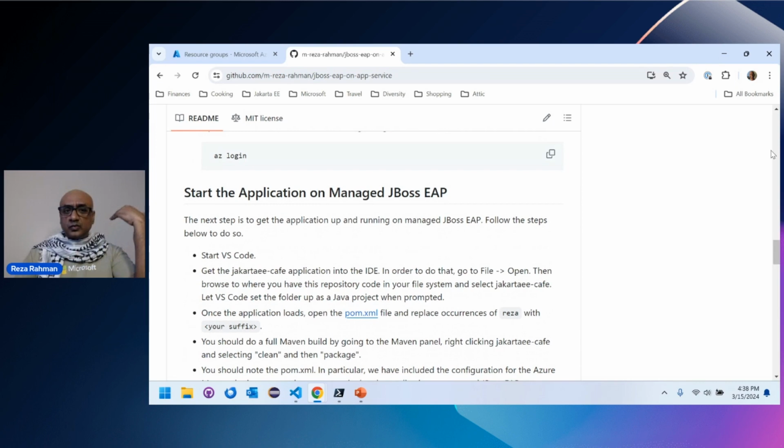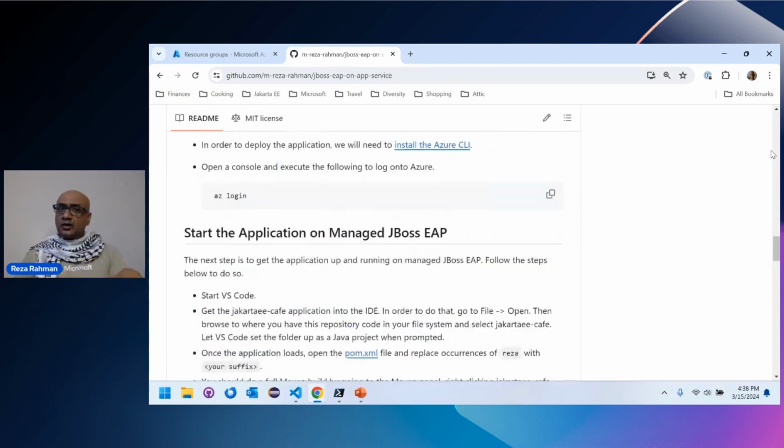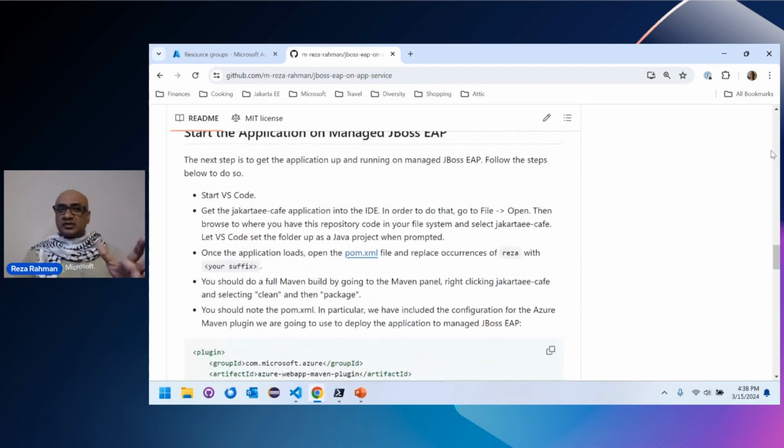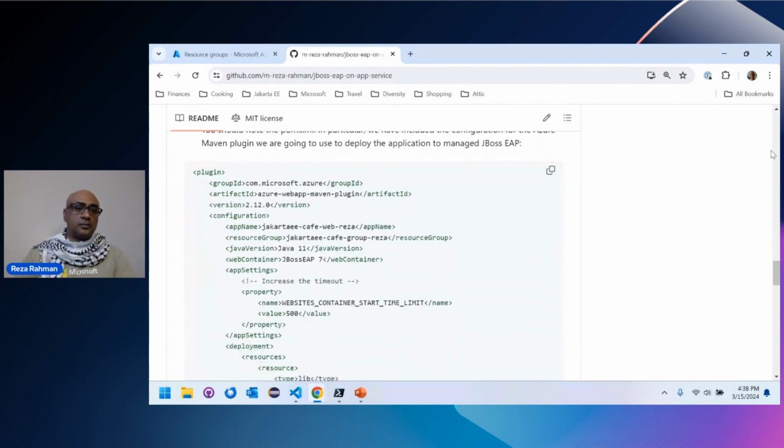And then what we're going to do is go ahead and do a deployment. I could do it from VS Code, and I'm going to show you how to do it in VS Code. Honestly, VS Code is, in this case, probably unnecessary, and I'm a bit old-fashioned. I like doing the command line. I'm going to be doing the deployment through the command line, but I'll show you how to do it in VS Code as well.